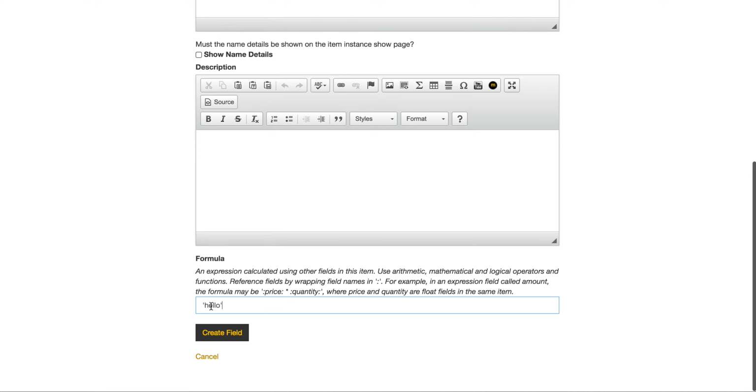So it's almost like having a constant string that you want to put in there. So this works. It'll just show hello without the quotes whenever you see its value elsewhere. But if you put in something which it doesn't understand, so if I just put in something like say age, and there's no field called age in the system, I will get an error when I try to compute the value of this field at runtime.